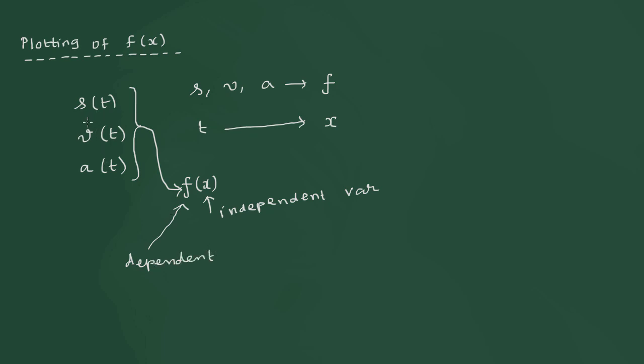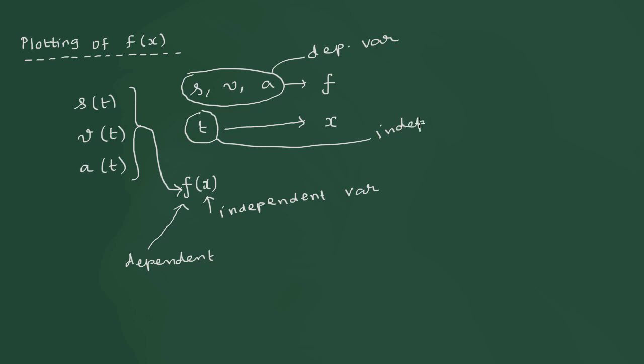The same is true here also. When we write s, v, a, all these three things, whatever you have here, are known as dependent variables. And the time is here, and this is the independent variable. So this is important. You need to distinguish between the dependent variable and independent variable. Mathematically these are given these terminologies. Physically what it means is, independent variable means you can control. Dependent variable means you are not controlling but you are measuring. If you measure, it is a dependent variable. If you control, it is an independent variable.